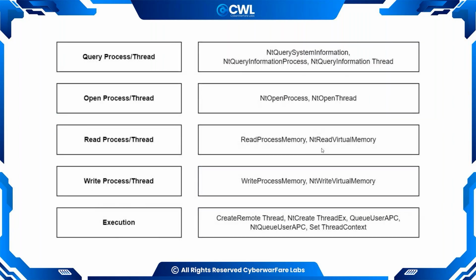Yeah. So there is another interesting section we need to cover before proceeding with process injection. As we know, a lot of syscalls will be requested between user land and kernel land. So these are some commonly used syscalls associated with process injection. As I said, the attacker will query the process, or list the processes already running on the targeted victim. We will often see multiple API calls related to NtQueryInformationProcess and NtQueryInformationThread. So there is a high chance, if the attacker has the privilege, or if the process injection has been designed in such a way, that the attacker can successfully open a process by using syscalls like NtOpenProcess or NtOpenThread.